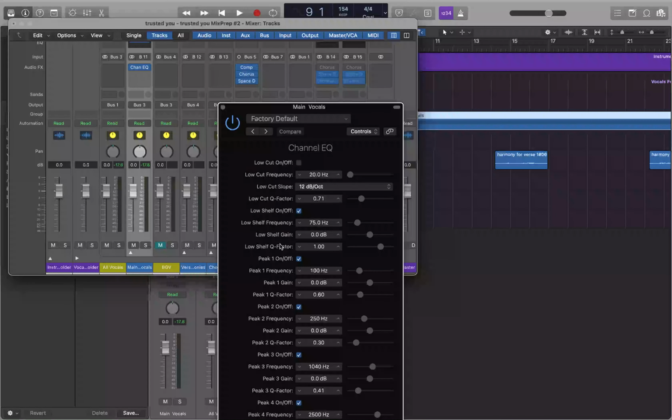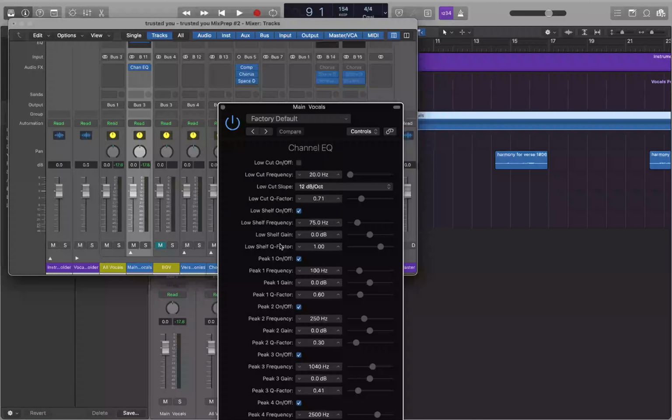Selected. So now we get to the star of the show here. These are the parameters for the Logic EQ. And by the way, we got this on the main vocal track. Once again, I'd like to say thank you to Seren for letting me use this track for this demonstration, because otherwise you might have to hear me sing and that would not be pretty.